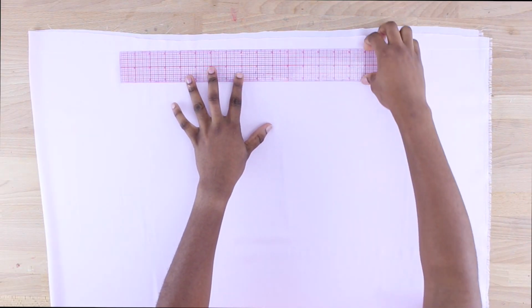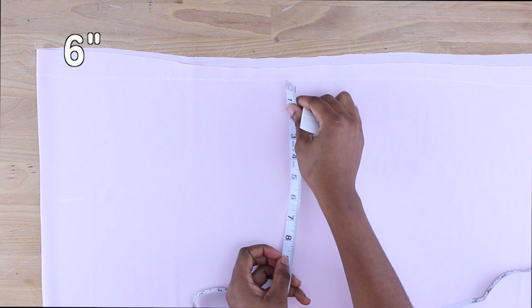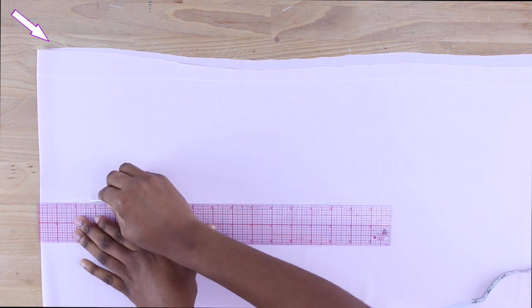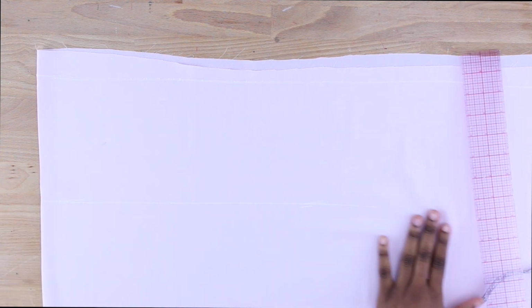Getting started, we are going to outline our front piece. I drew a straight line across my fabric as a baseline. Now we're going to measure 6 inches down. This is how long my bodice or front pattern is going to be. You could always make yours a little longer, you just want to make sure it's long enough to cover your bust. So now I have my 6-inch line going across.